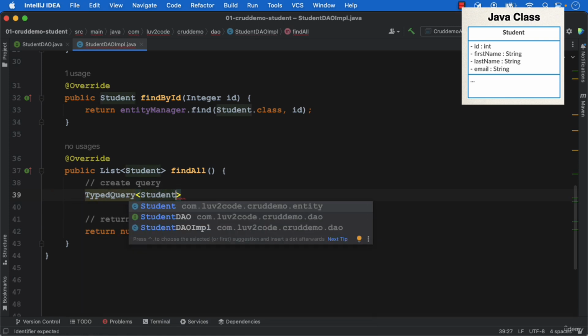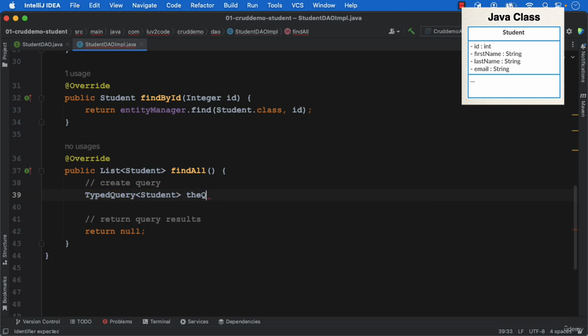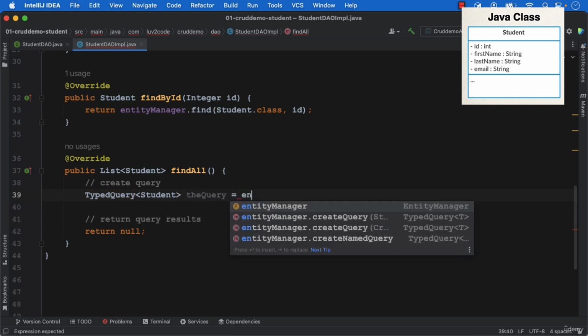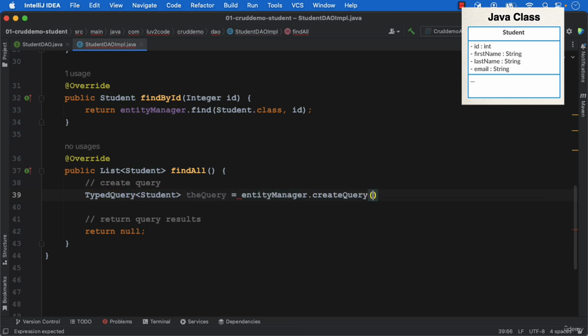I'll go ahead and set up this TypedQuery of Student, the query, and then I have entityManager.createQuery from Student, comma, Student.class.